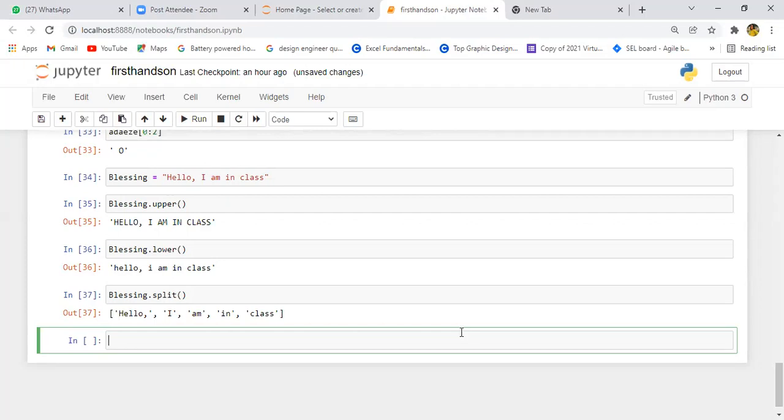So another one is print formatting. You can use the format function to perform what is formerly known as string interpolation. Let's see.